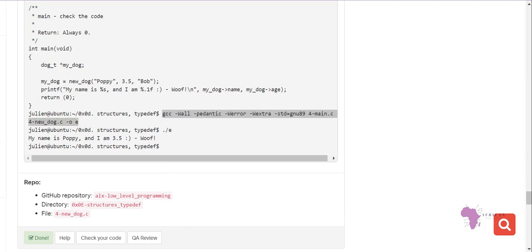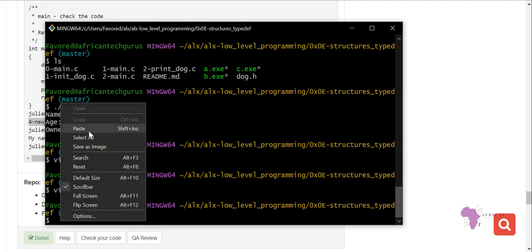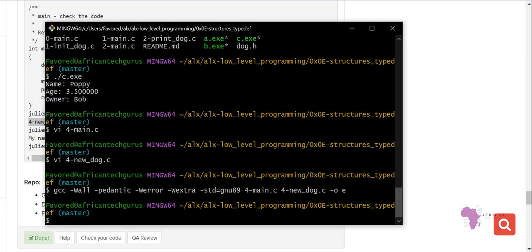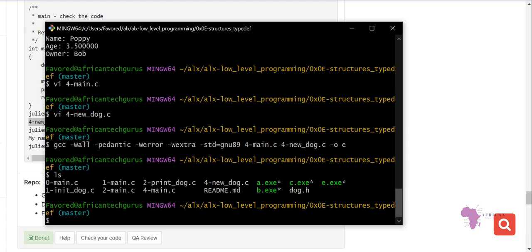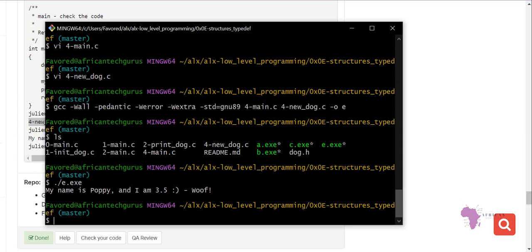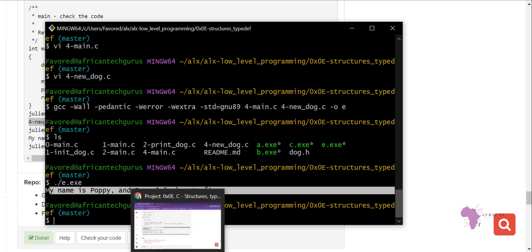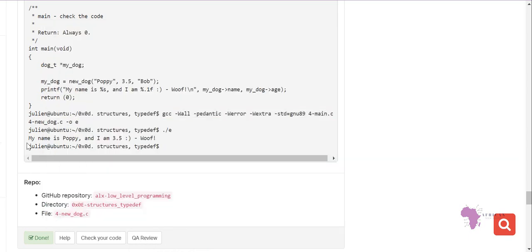Copy. Then list file. Then dot slash e.exe. Enter. You see, this is what you're having. Are we supposed to have it like this? Yes, we're supposed to have it like that.